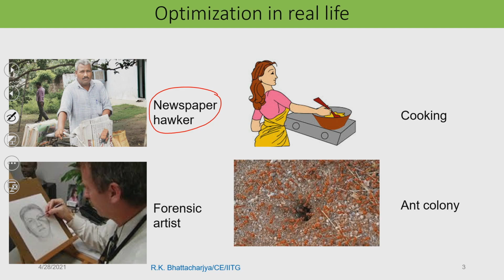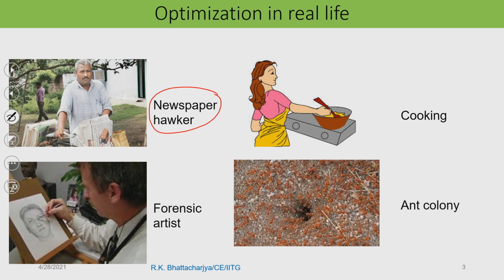So, he has actually obtained an optimal route, or that is the optimal solution of this particular problem. So, what he is doing? He is trying to minimize the time. So, you can say that he did not solve any optimization problem mathematically, but with some experience he is basically trying to find out a solution so that he can distribute this newspaper within a shorter duration, or he is trying to minimize the time.